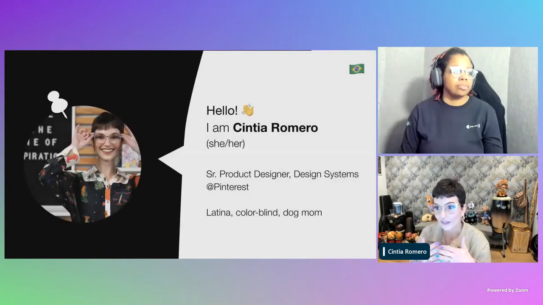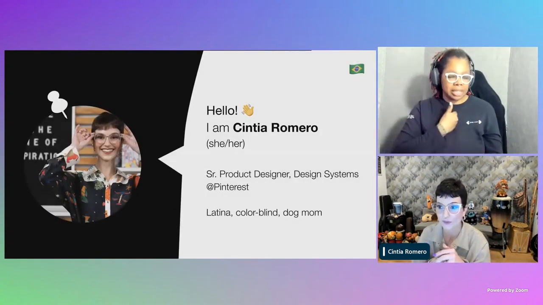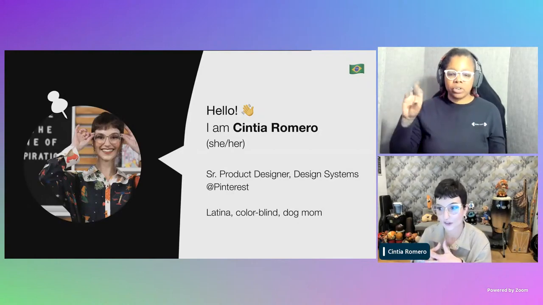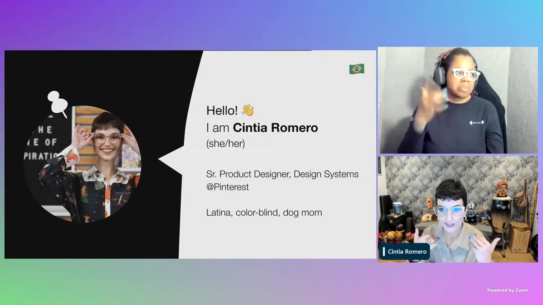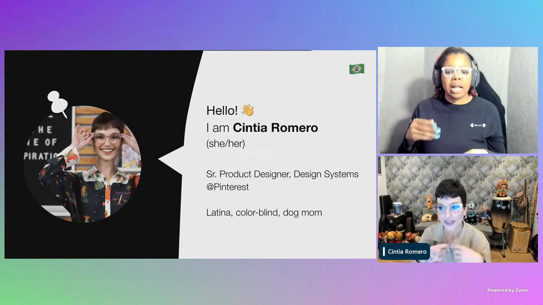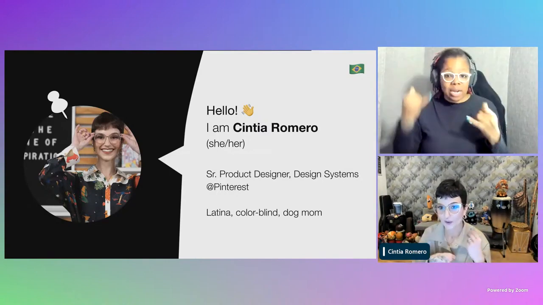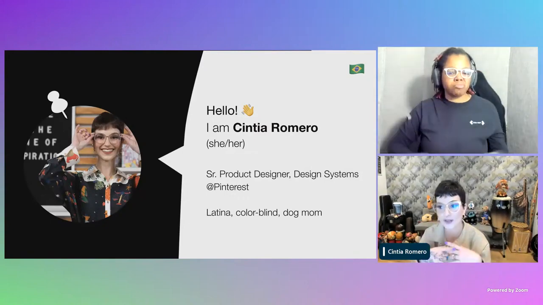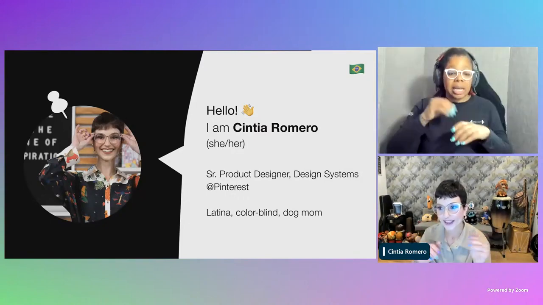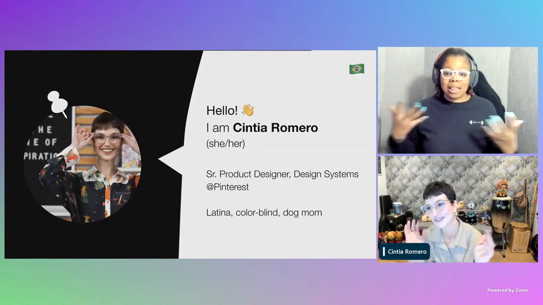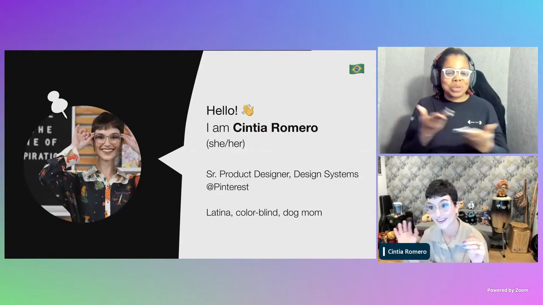I wanted to quickly introduce myself. I'm Cynthia Romero. My pronouns are she and her. I am a light-skinned woman. I have a pixie haircut and black hair. Right now, I'm wearing a beige button-down shirt, and I have clear prescription glasses. I am at my home office right now. I have lots of percussion instruments behind me and dog toys.